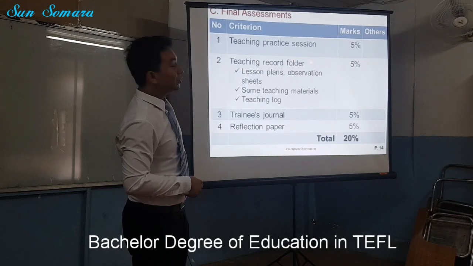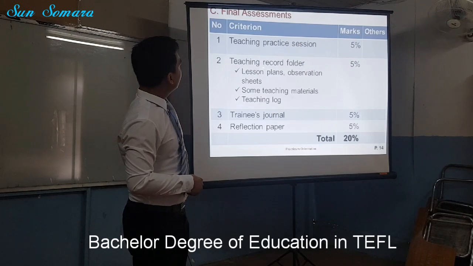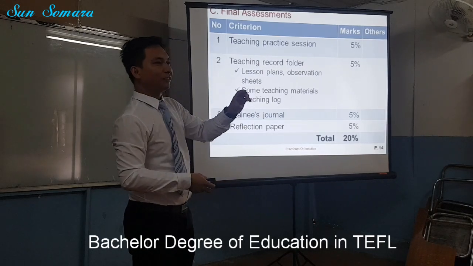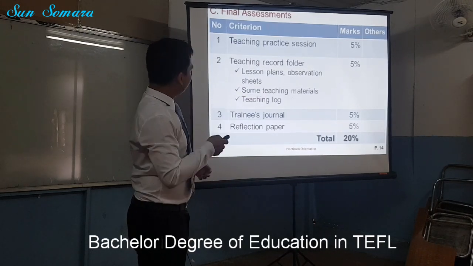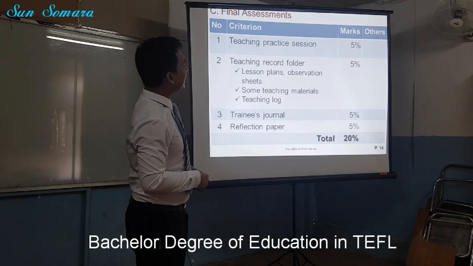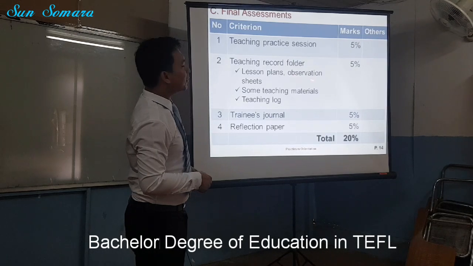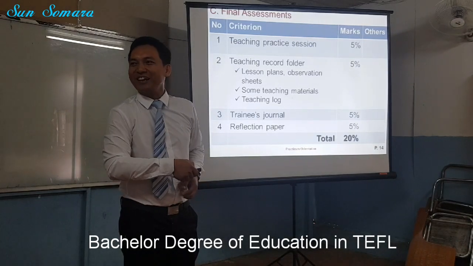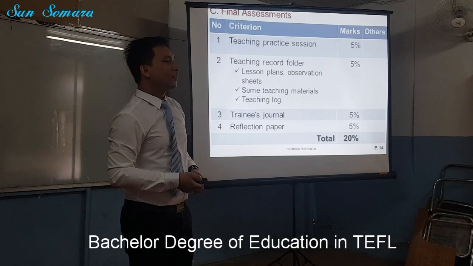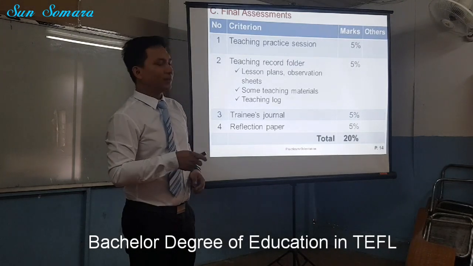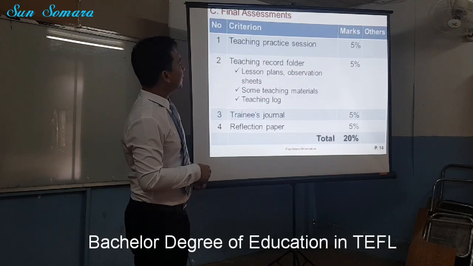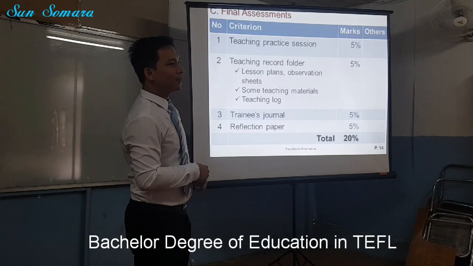Teaching practicum session, when you come to teach, you have 5%. Teaching record folder refers to a folder, a very thick folder, not like this, a very thick one. So you need to have lesson plans and observation sheets. This one you need to prepare, everyone, observation sheets. Don't expect that your teacher will copy it and give it to you during class time. Copy it by yourself. Only 2 copies because you teach 2 times. I always remind my group members to copy it. If you don't copy it, how can I give you the score? You see that I will write everything for you?